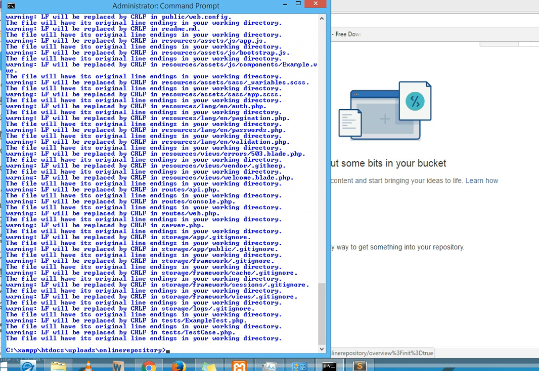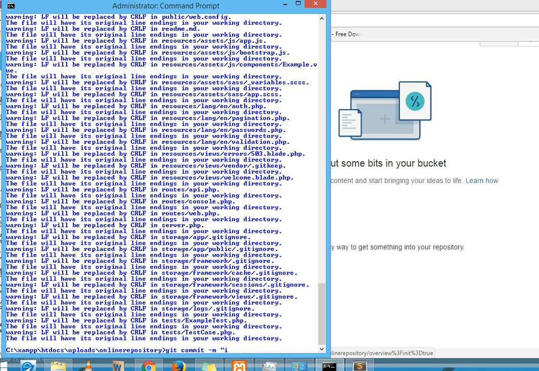Now what are we going to do? We are going to do the git commit, save the project as it is. Git commit -m, which means message, because every commit must have a descriptive message describing what we are saving at which point of the project we are.